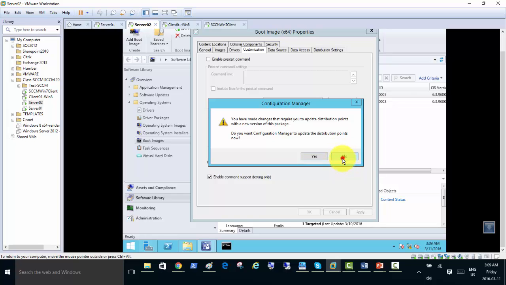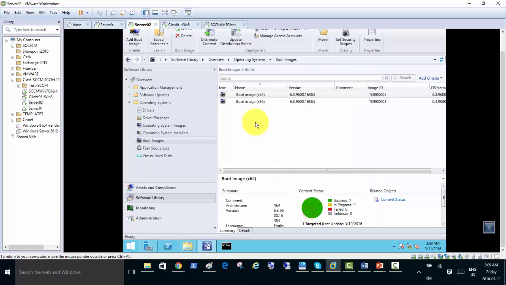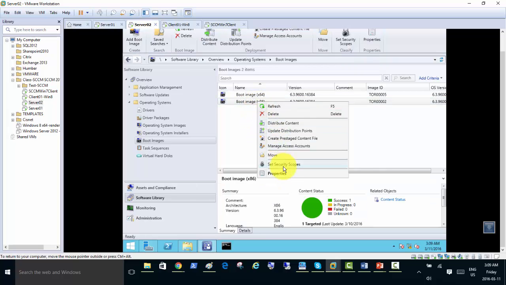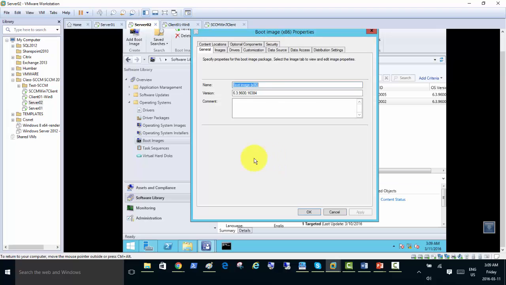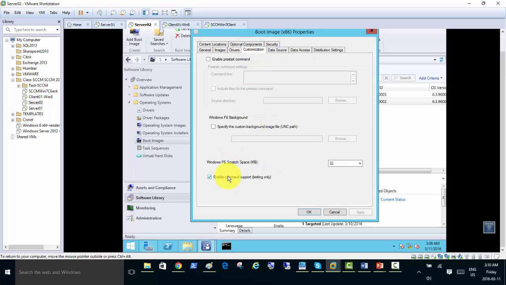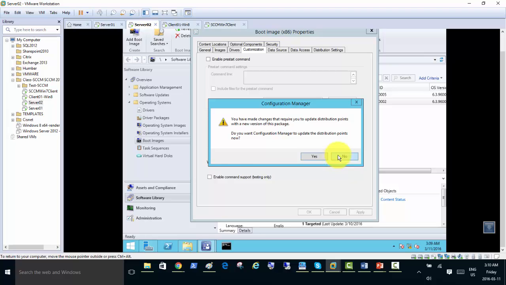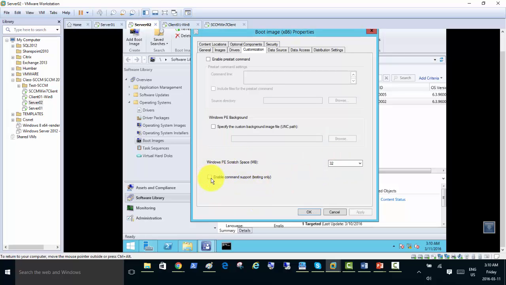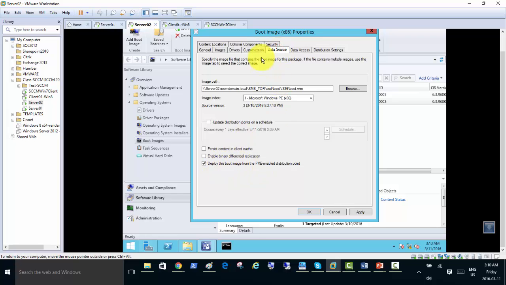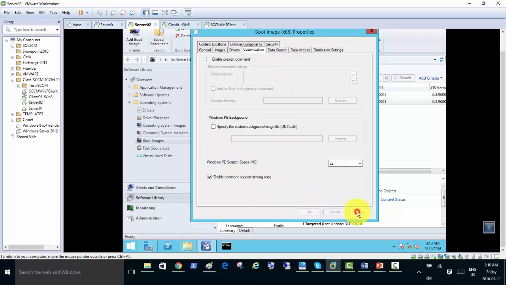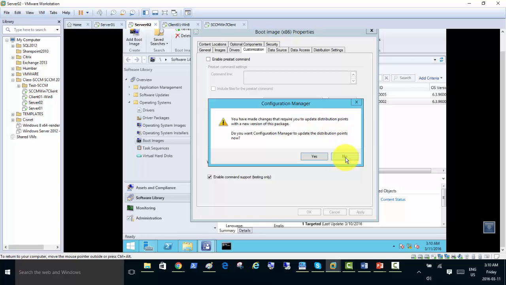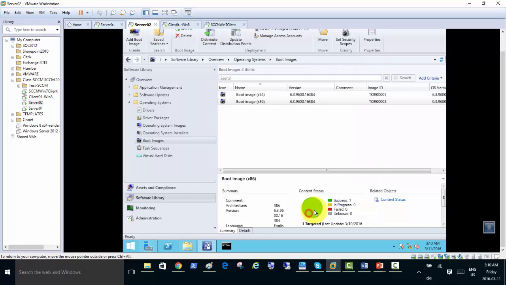I'm just going to go to the customization, uncheck that just to show that in your case it's going to look like this. Click that, make sure that the option is already checked, which it already is by default. So just click apply, if this pops up, and it will pop up, press no here as well. Click OK. If by accident you've already pressed yes, it's okay, just go ahead. But once you press no to both of them, then right click again and click distribute content.